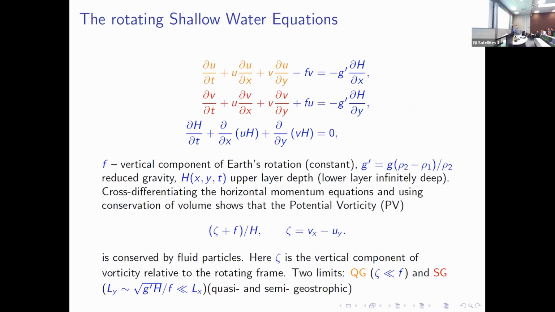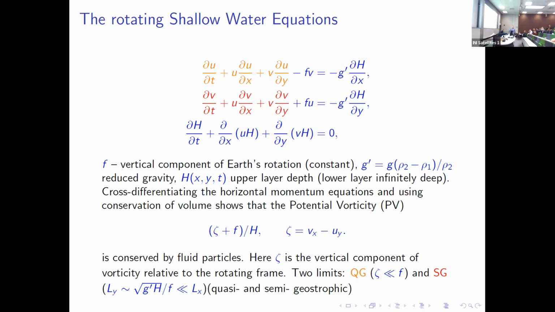What governing equations shall we use? We just use shallow water equations. Here are the rotating shallow water equations. There are two classical limits of these equations, the so-called semi-geostrophic equations and the quasi-geostrophic. Today I'll talk about the quasi-geostrophic equations, and we're making the assumption that the vorticity in the flow that we expel is going to be small compared to the rotation rate of the Earth. And that will eliminate all those colored terms.